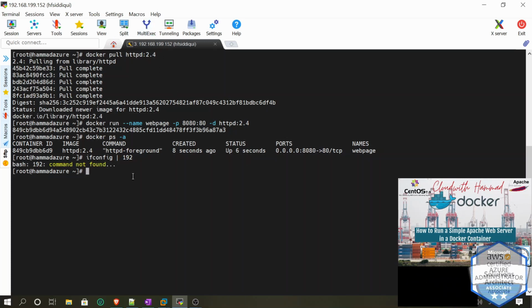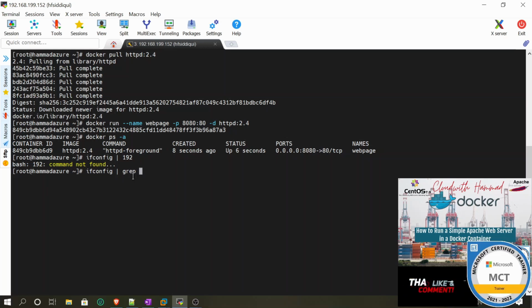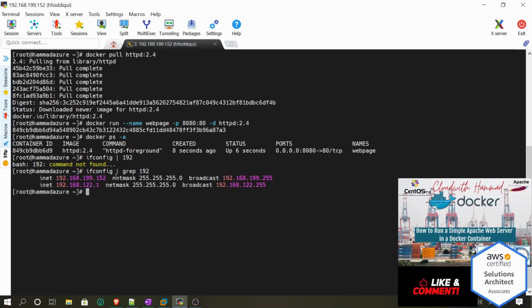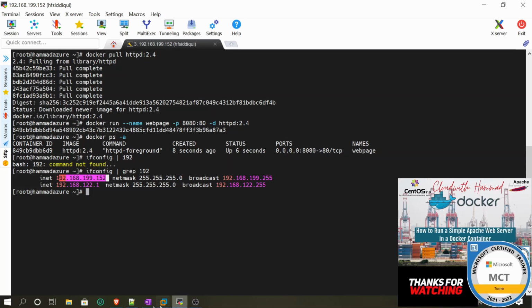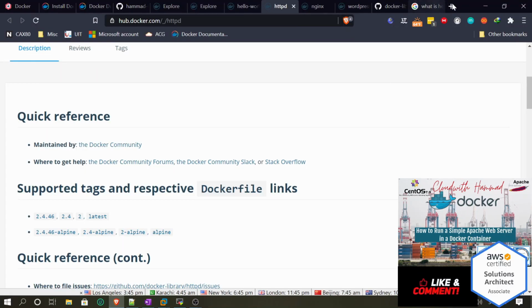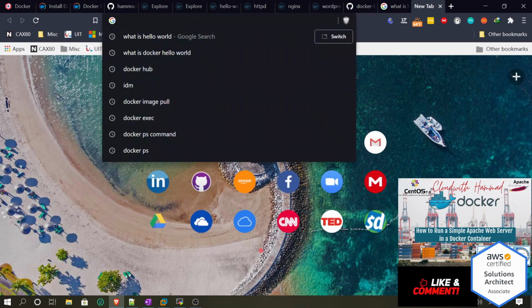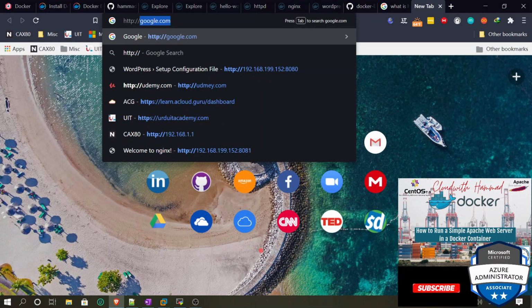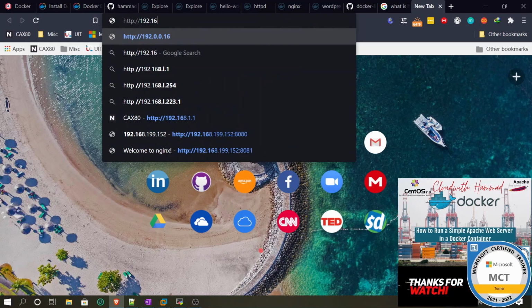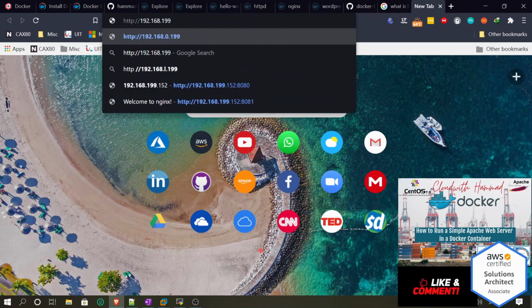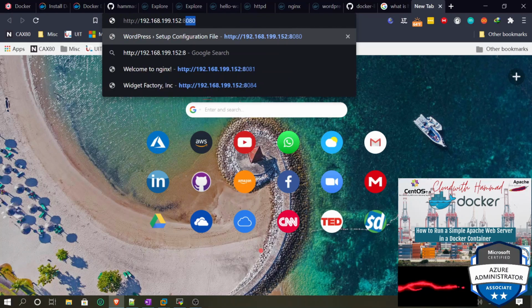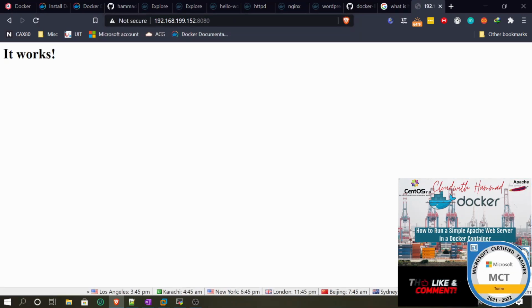So let's do grep 192, and you can see this is my IP. So what I'm going to do is log in with my IP onto the browser just to check it out. I would say http://192.168.199.152 on port 8080, and I run this, and you can see the Apache web page is running.